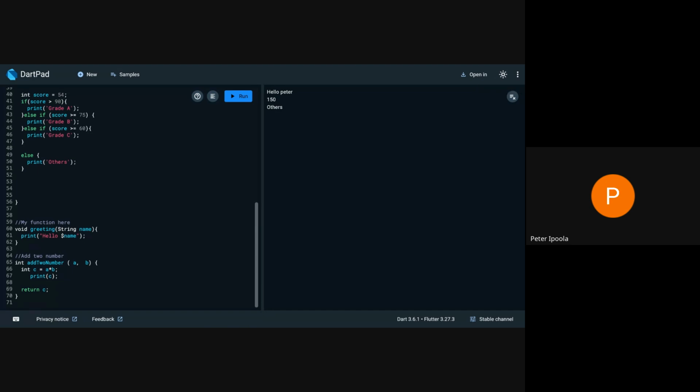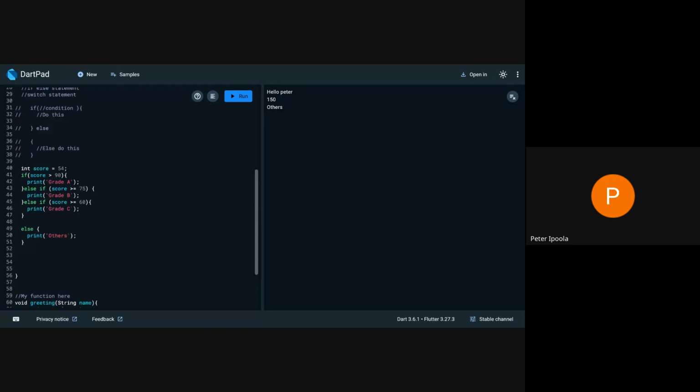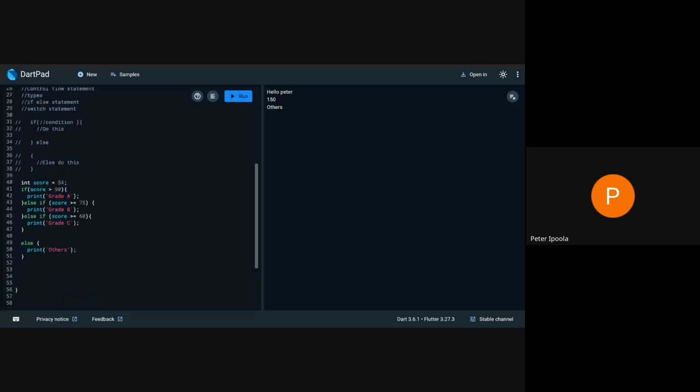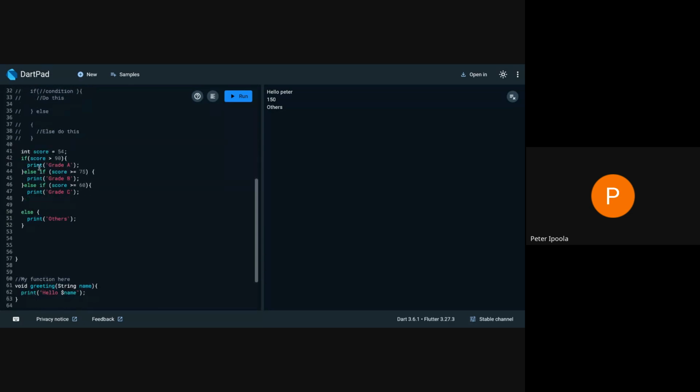So it just enters this flow, right? Once it enters the flow until it executes. So this is just the syntax for if else statement, right? So it's just going through this flow. Enter this block. If this condition is met, it will enter here. Else if it will enter here. So if all these conditions are not true, that is when it will enter the last option, which is the else here.